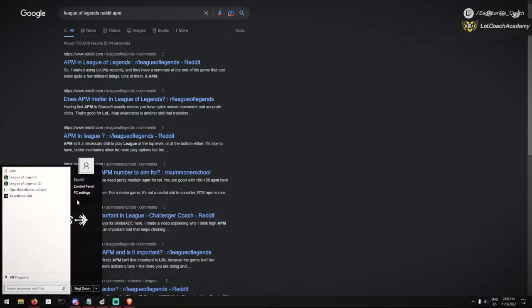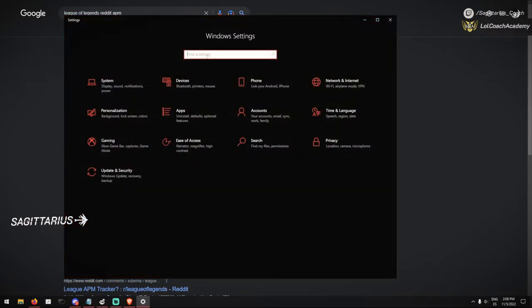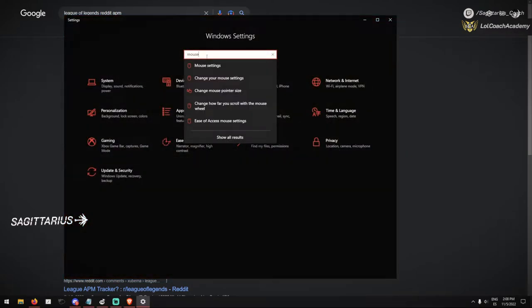And come to Windows settings. And then you type mouse. And what we're going to do here is disable mouse acceleration, because today's session is about inputs, and inputs require you to have muscle memory. If you have mouse acceleration activated, it is impossible to have good muscle memory, because by definition, what that does is it changes your DPI and the feeling of your mouse every single frame in a really awkward fashion. So that's really, really bad.